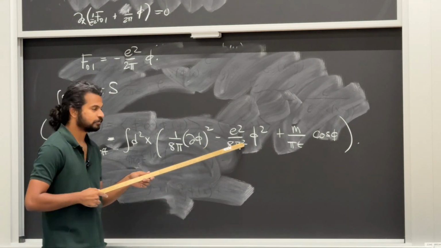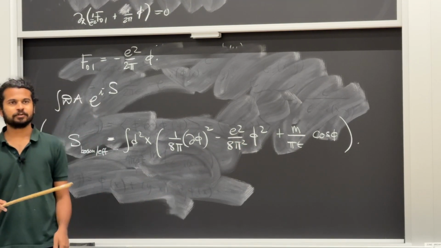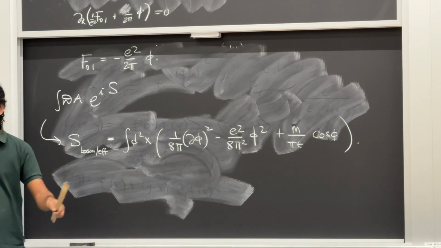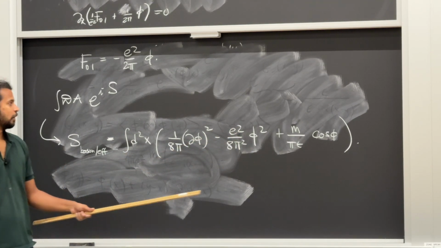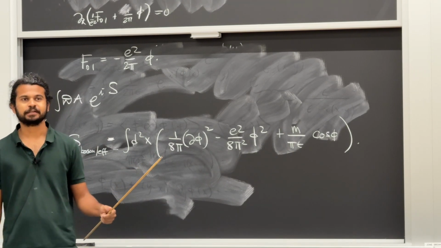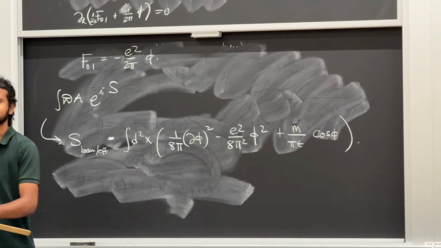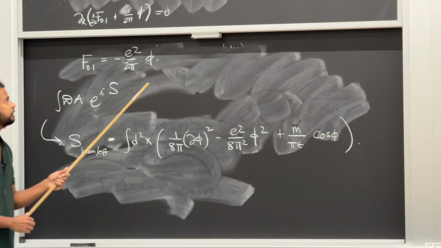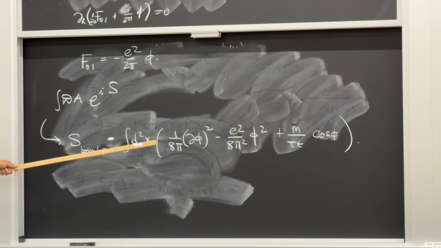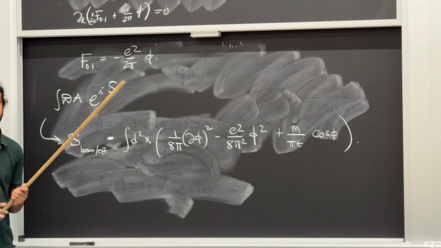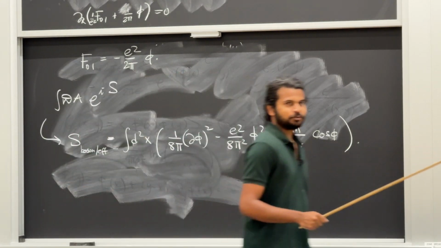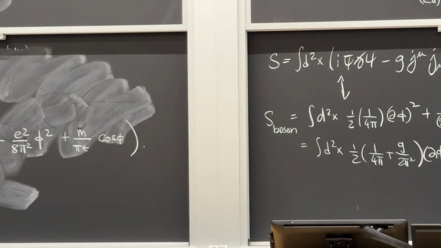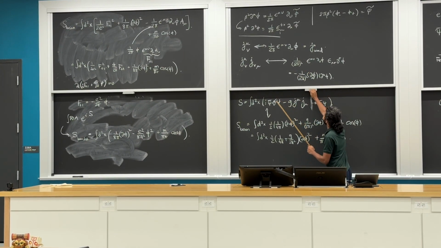This action has some immediate features that strike out. One is this term. So when we wrote the compact boson theory, we did not write the term like this. Why? Because it broke the phi shift symmetry. Right? Phi going to phi plus constant, this breaks that. So somehow integrating over the electromagnetic field breaks that shift symmetry. But there is a good reason for that. The reason is the other part of this map.